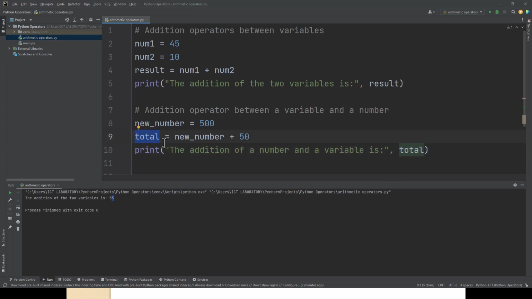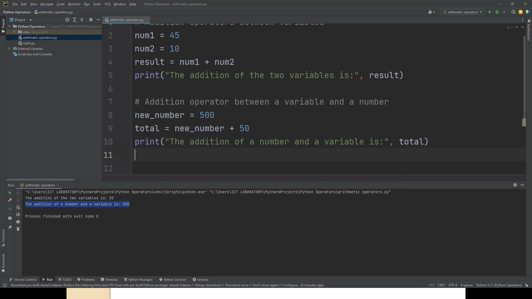So when you are printing, you print the one that does the operation for you. So instead of going back to rerun, you can just click on this play button to run it again. So the first one says the addition of two variables is 55. Now the addition of a number and a variable is 550. So you can see it that way.